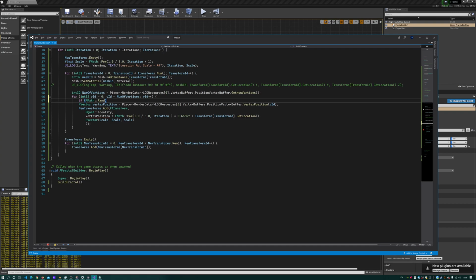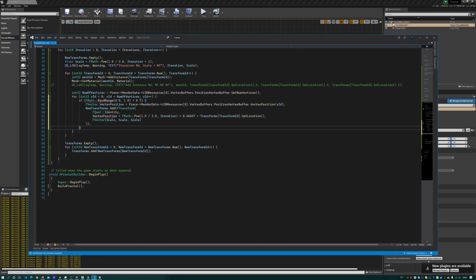And not on rand. Range 0 and 0 if it's more than 1.7. Then do your job.